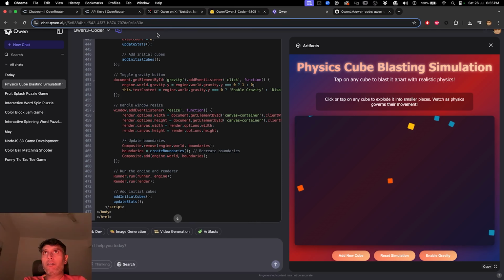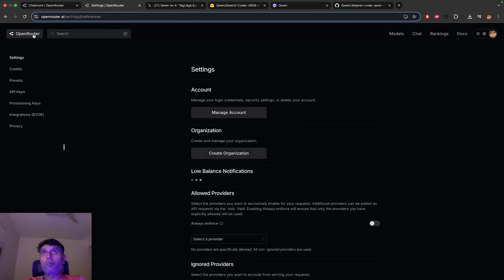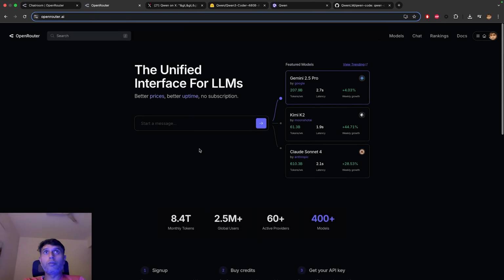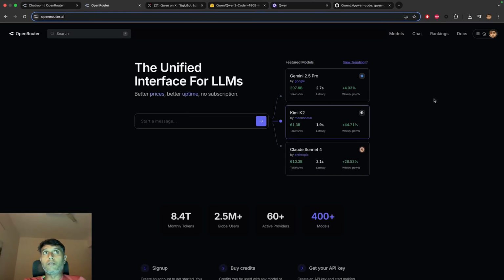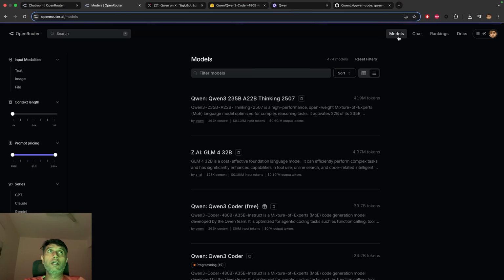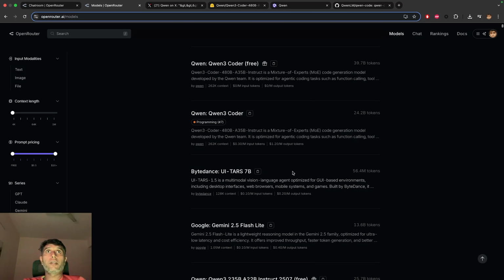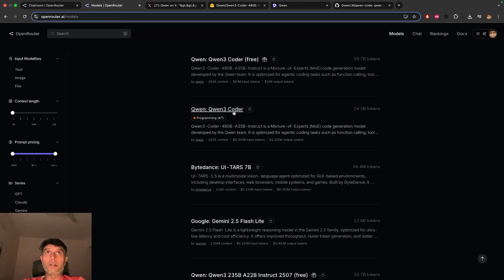Before closing, I will show you quickly, if you are personally interested in the command line, go here. This is OpenRouter, so you can access it from here. On OpenRouter, you can access it like, see, this is what we were talking about. You can go to the model, and this is Qwen3-Coder. You can see that it got almost 7th rank, and this is a free coder. The model is free, so you don't need to pay anything for it.